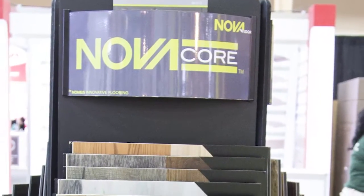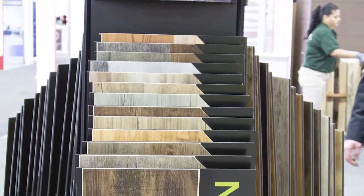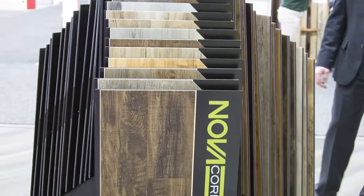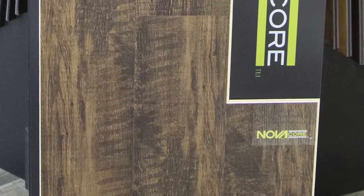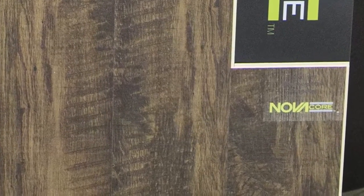We're very excited about that. The final product is NovaCore. We actually launched NovaCore earlier last year, and this year we are adding to the collection by adding eight SKUs of extra-long sized products — they are nine by 60, very good looking, and we're actually standing right on it. NovaCore is a WPC product. It comes with a five-millimeter overall thickness as well as a 12-millimeter wear layer.